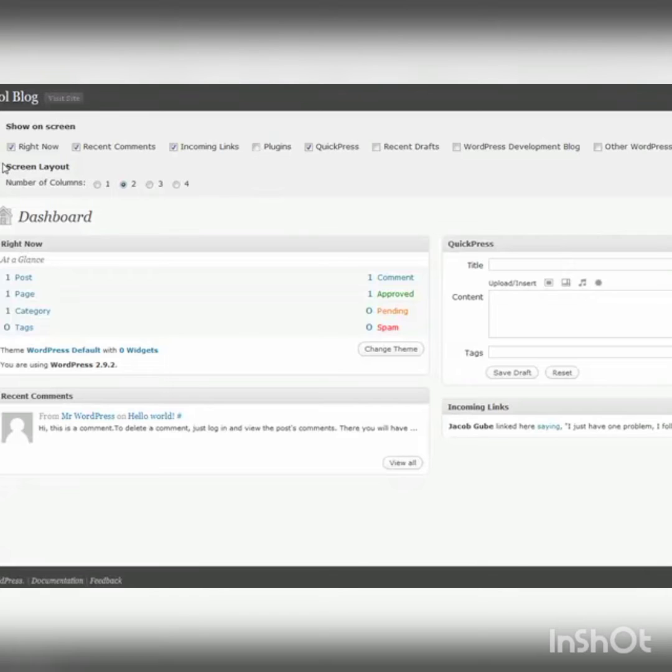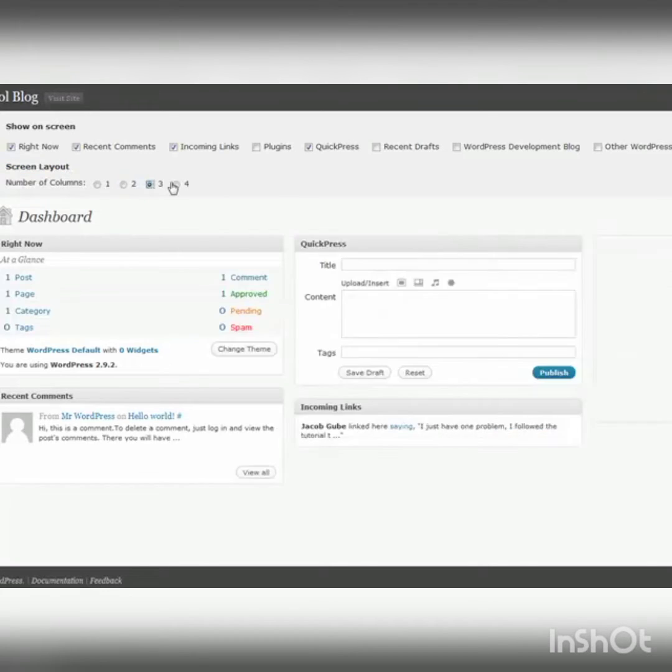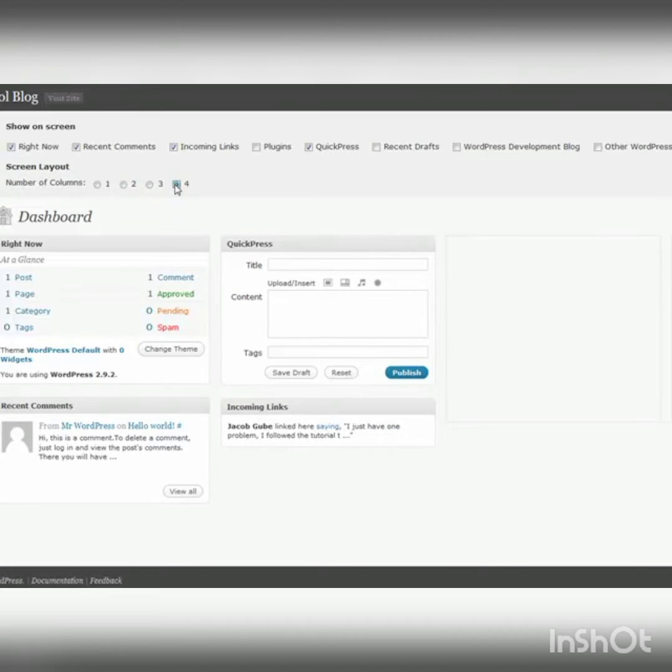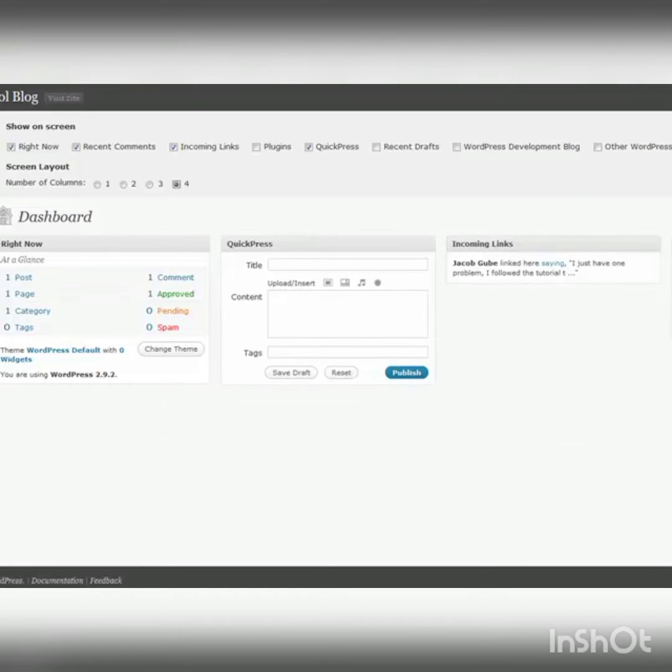Also, if you have a lot of dashboard widgets, a lot of plugins might start to display them after a while, and it's kind of making it crowded. You can adjust how many columns your dashboard is showing, and that'll automatically update, and you can switch things around on the fly. So I want my recent comments on the right, and that can help you organize it in a different way, let's say if you have a lot of widgets. So that's another thing that you can do with the screen options.